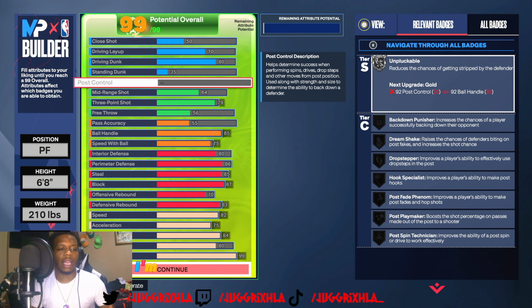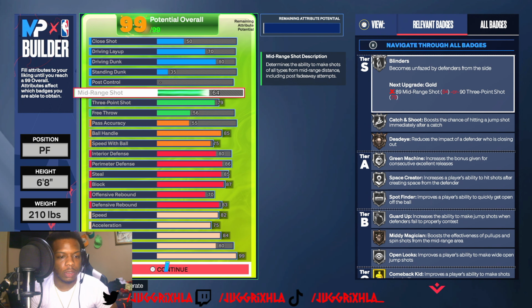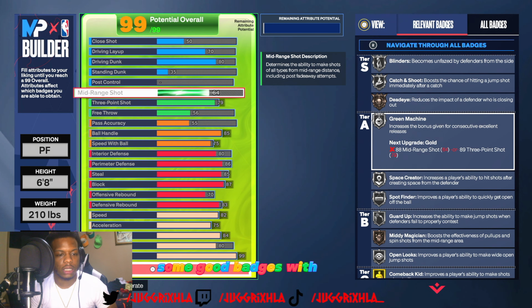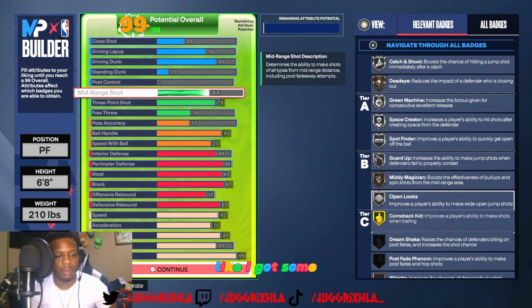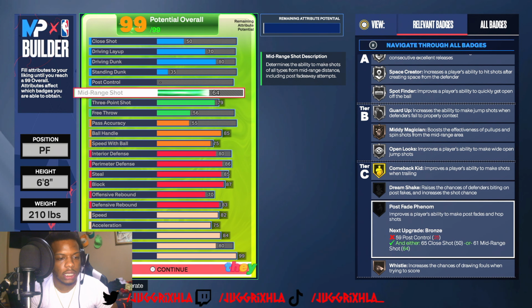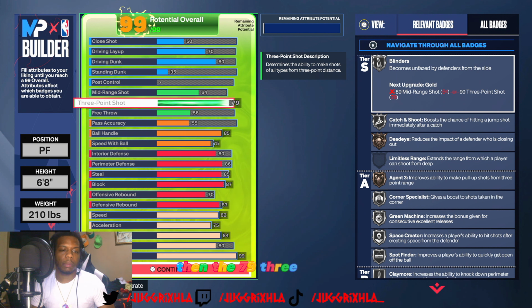But still, though, when you play with this build, you still gonna be able to do like fades and stuff. You know what I'm saying? I ain't put too much mid range, but I got an important badge. I got some good badges with this, bro. I got some decent badges. You feel me? They decent. Then the 79 three ball, bro.